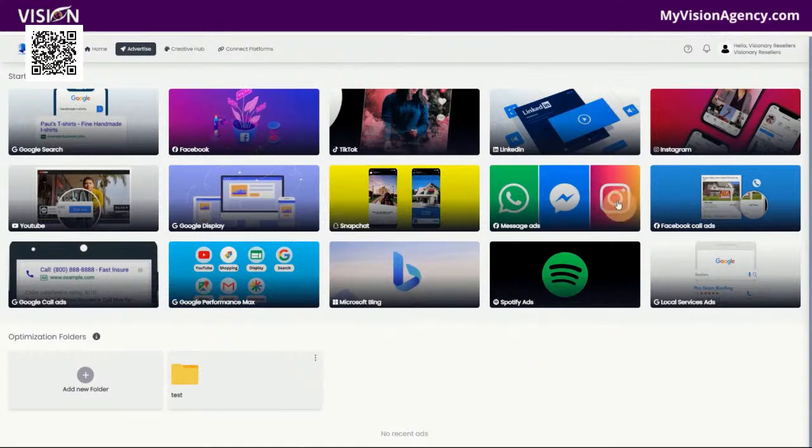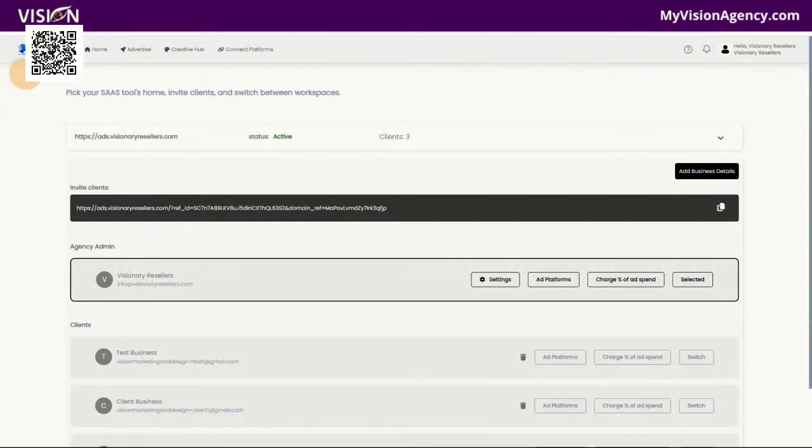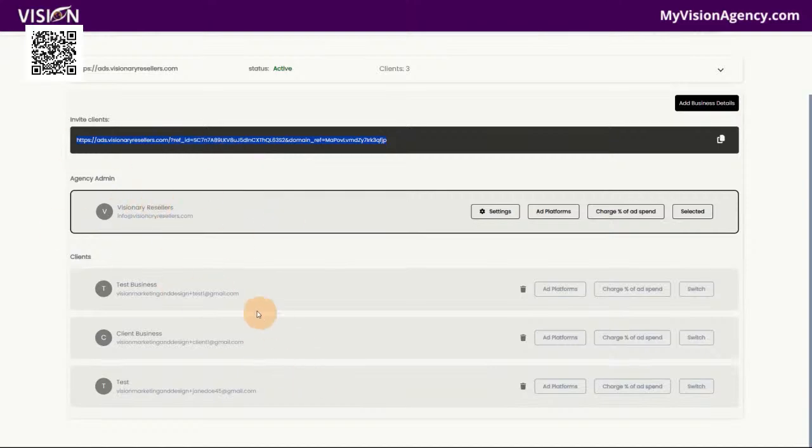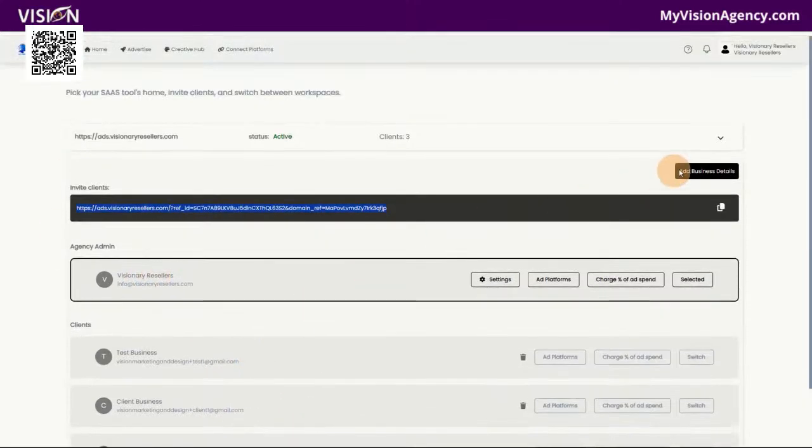And also, we're going to give you the ability to white label this platform. You can see here, this is just a made up brand. If we click on clients, you'll see that you get this client invite link. That's how your clients are going to create an account. You can just add that right to your HighLevel dashboard. You'll see you can add your own domain to this. You'll have your agency admin account, and then you'll see your clients listed here.